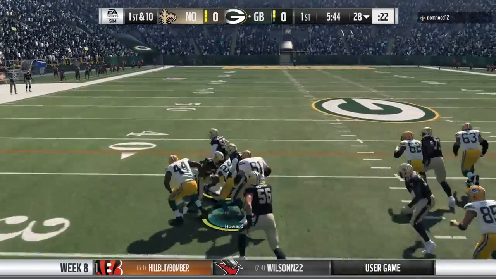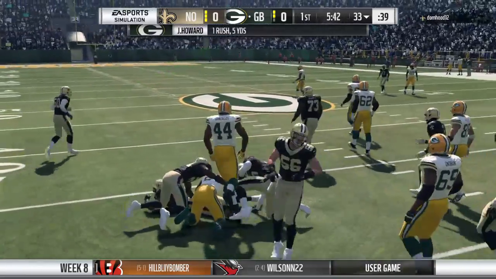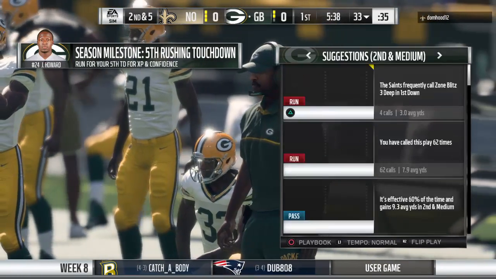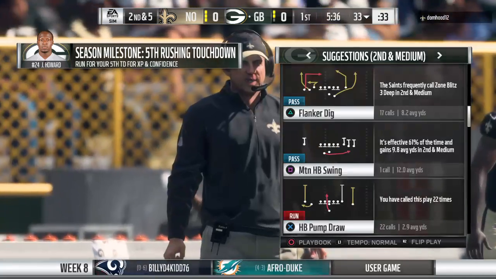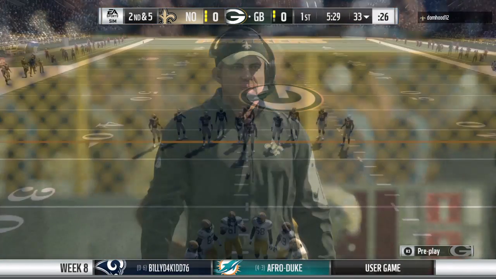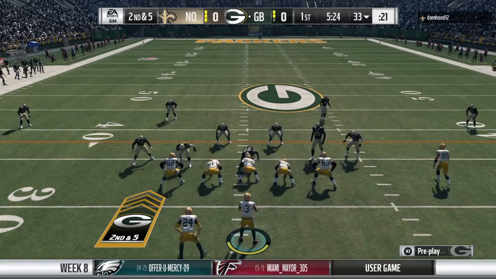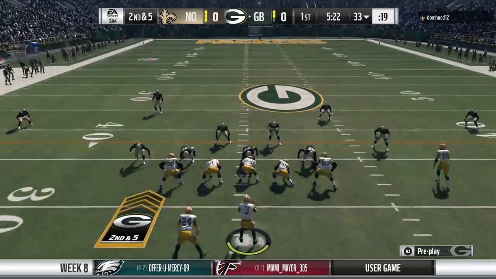First carry now for Jordan Howard. Now this will go for 5 up to the 33. It's really simple to say that they know their identity, that they are a passing team. But one of the reasons that they're so successful, they know how to mix in the run and make sure that they keep the defense off balance and not able to just simply say, let's go get the quarterback and disrupt things.